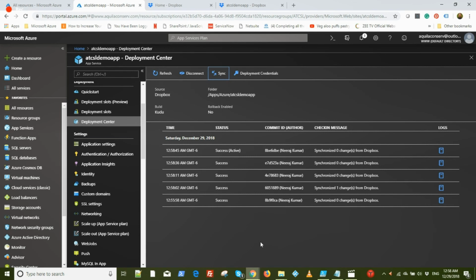Unless there is a specific change, it will show that as the synchronized item. Otherwise it will show that there are 0 synchronized items. And that is how the contents are synchronized.